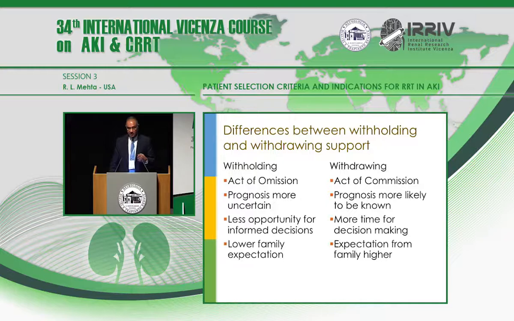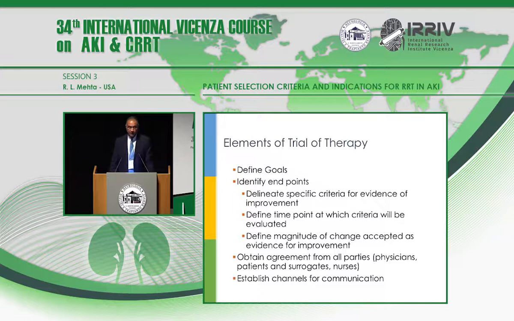And as a consequence, therefore, you are always weighing in balance, should I not offer dialysis or should I offer it? And weighing in balance, if I offer it, will it be really beneficial or do I take it off? And that gets into this broader construct of withholding and withdrawing dialysis or any therapy. And what I have done quite often is instituted this construct of trial of therapy where you can preemptively say, I don't know what this patient is going to do over the next few days. As long as everybody is convinced that the patient is viable and we want to do something, why not offer it for a few days with full support, but with a clear-cut notion that it isn't open-ended.